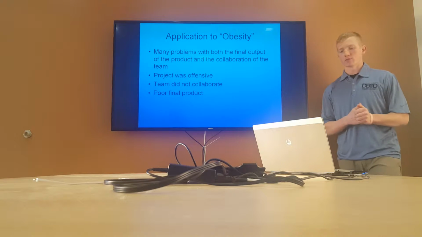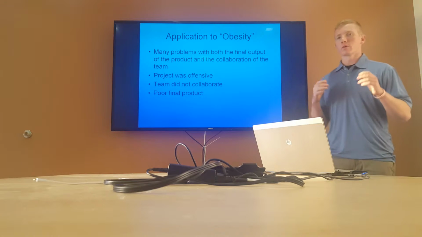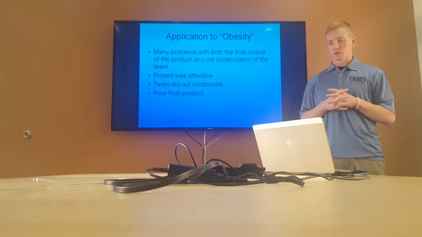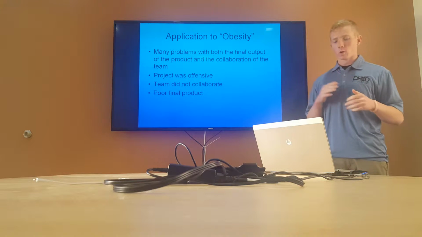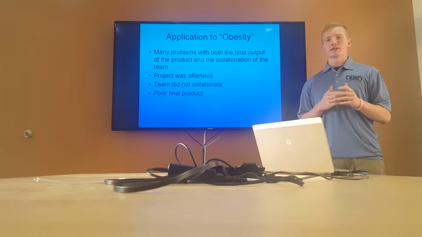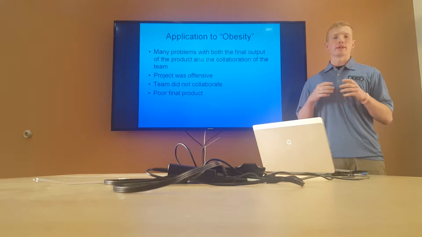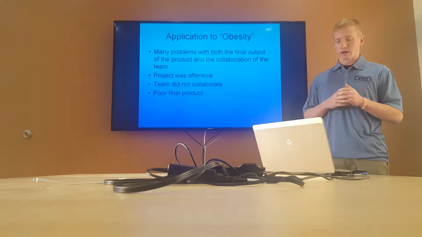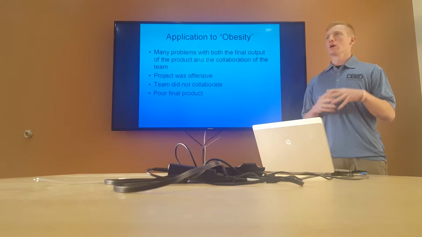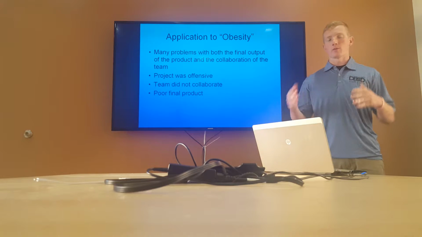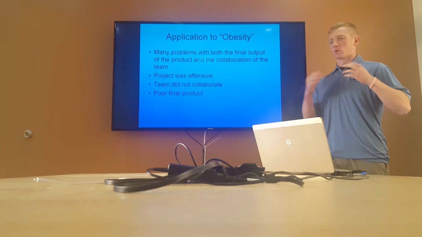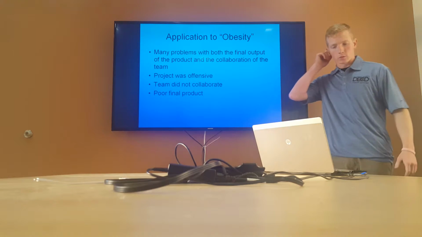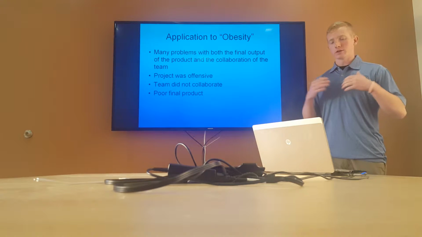So the application to the project called Obesity. There were many problems with this product. The final output of the product was very poor. It actually came out a little bit offensive, and it did not meet the guidelines of what the teacher asked for. A big problem with that is, as we know, total quality is not just the output of the product, but it is also the involvement of the team, the involvement of the workplace or your colleagues within a group, and that is how you achieve total quality.